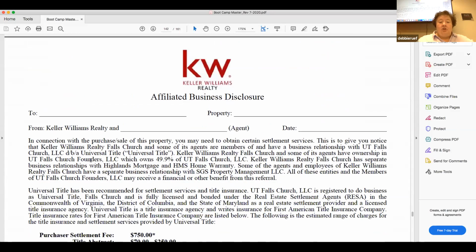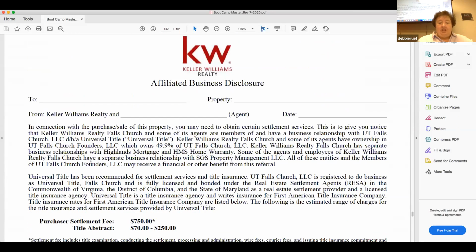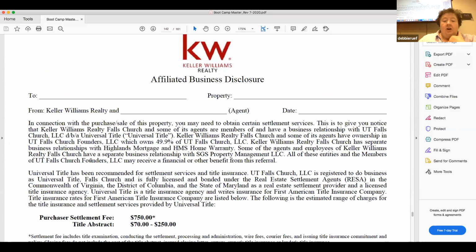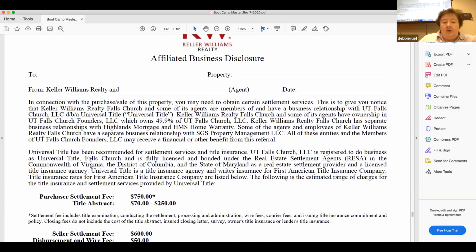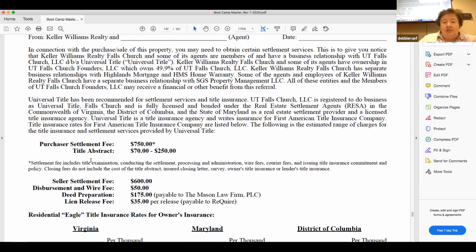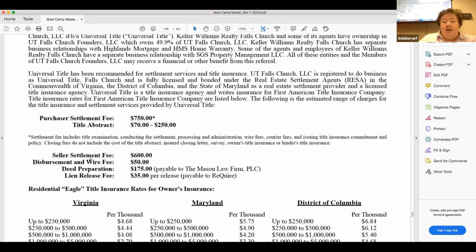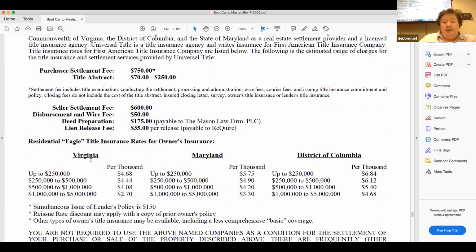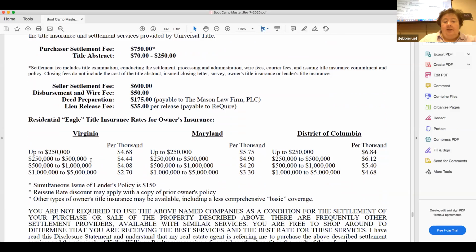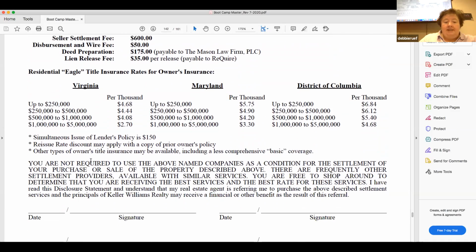Affiliated business disclosures. Every office has a different relationship with certain vendors, and we just have to disclose that under the laws of ethics, that we personally, as individual agents, are not necessarily getting money directly. We're not getting money directly from these entities, but they have relationships with our offices, okay? And they also declare, like in the case of the title company, up front here what their fees are, okay? And then down below, they're declaring what insurance is based on the prices in the thousands, okay?